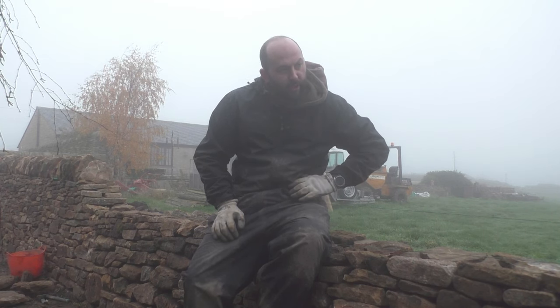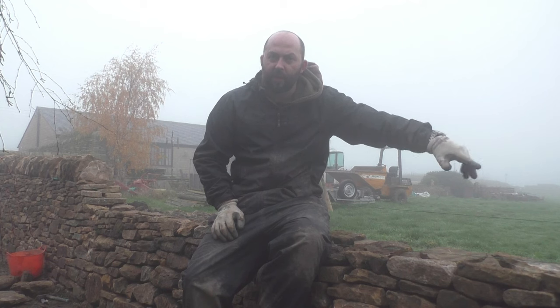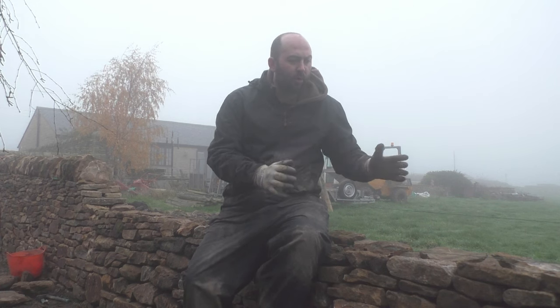So I've just put the strings up to the final lift. That means we're just going to level all the top off now, get it all nice and flat, ready for the coping stones. At this point, I like to sneak a few extra through stones in there, the smaller ones that are on the top.